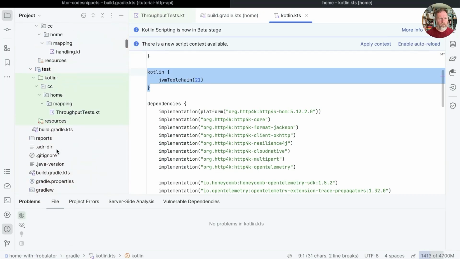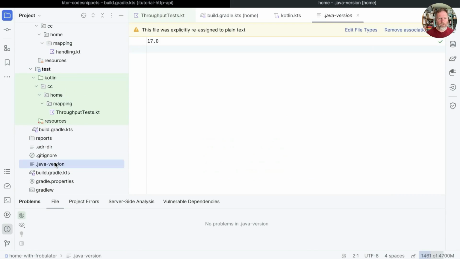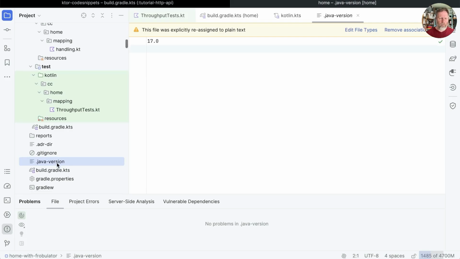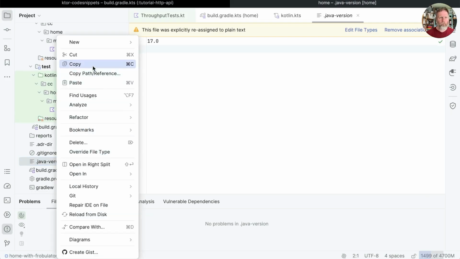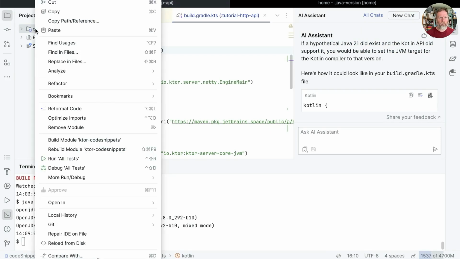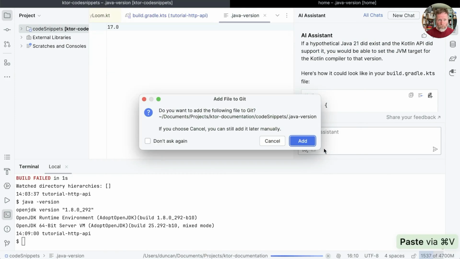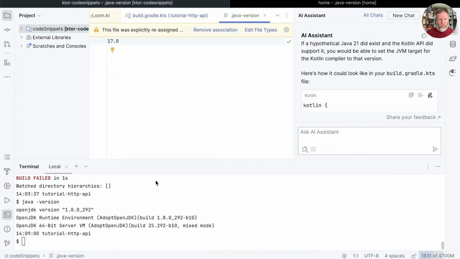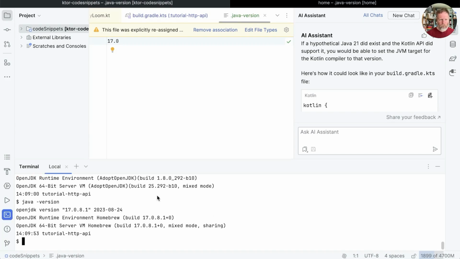Actually, we can look in here and see what I do here. So this has, yes, .java-version, and in this case it's 17, which is interesting because we are actually building on the 21, but never mind, let's copy that. And let's just paste it into here. So this is a Java version file that's known to make the other place work. Just check whether jenv is doing its job, and it is. There you are, like 17. So now let's try building again.